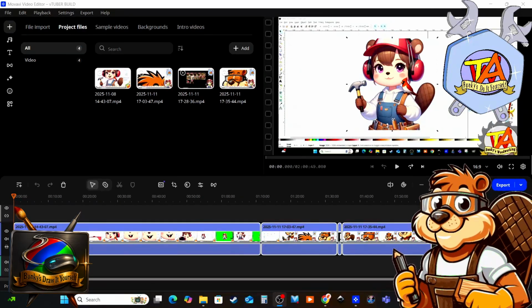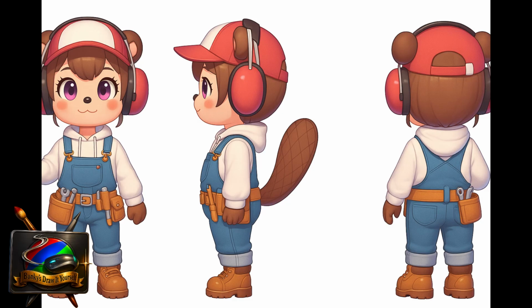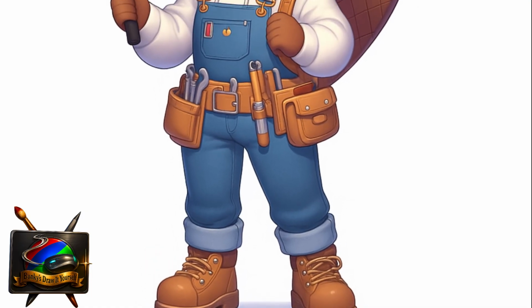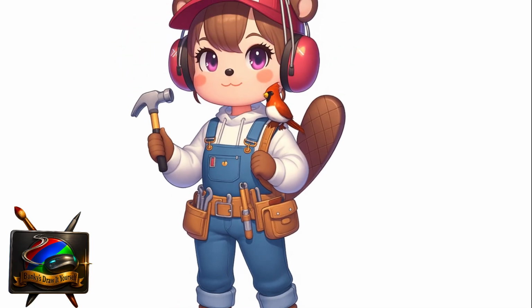Okay, so for this first video, I'm going to be making my wife's build. I've been working with ChatGPT on this. So this is the design for Burch the Beaver. She has stylish overalls, a tool satchel, wears earmuffs or a hard hat, maybe even has a pet cardinal perched on her shoulder.